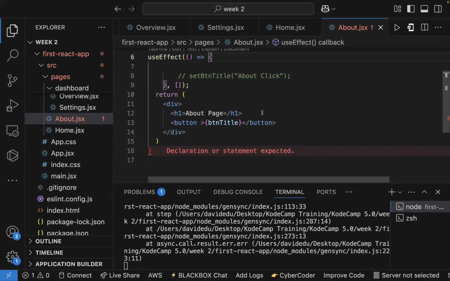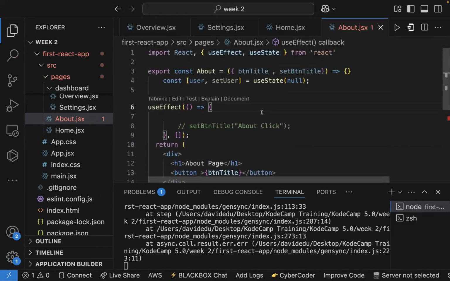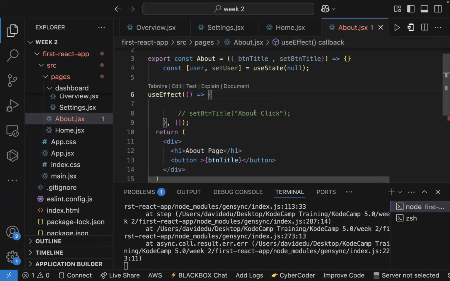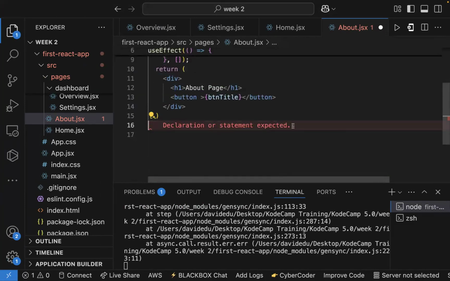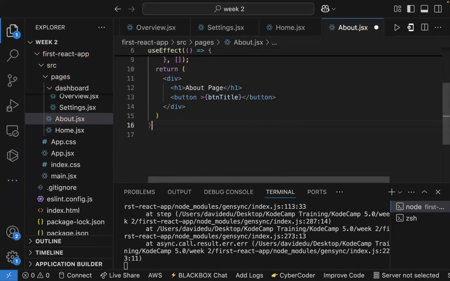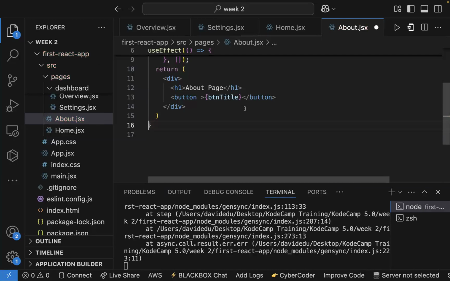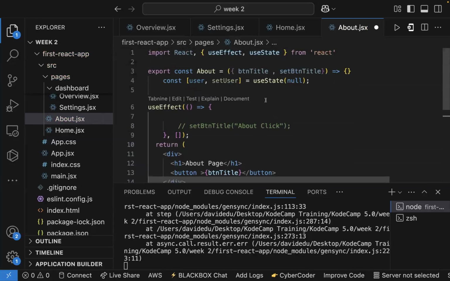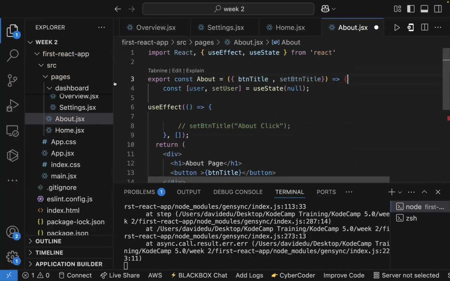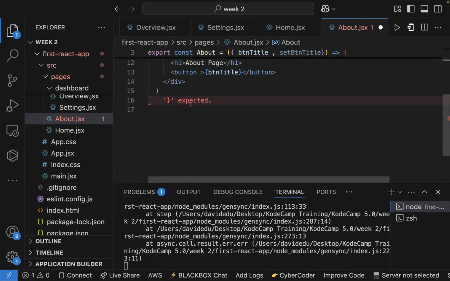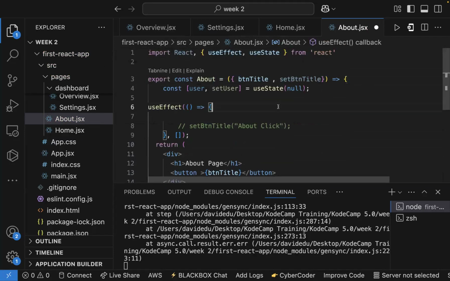Validation. Also, the closing curly braces for the about page. Okay, I see it now. So it opened it and closed it. So that's why we have that issue.